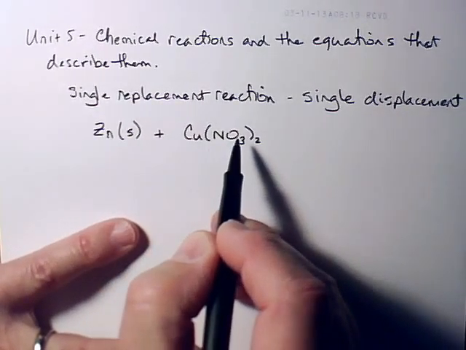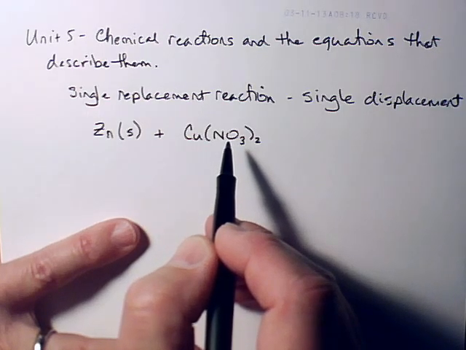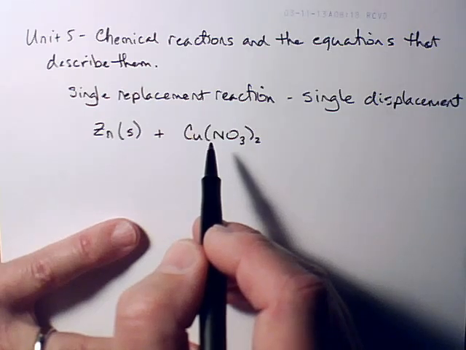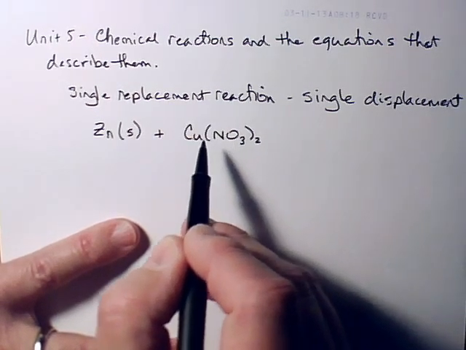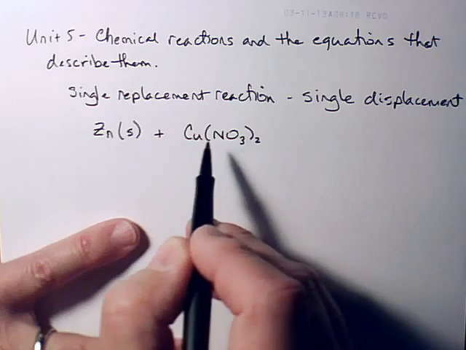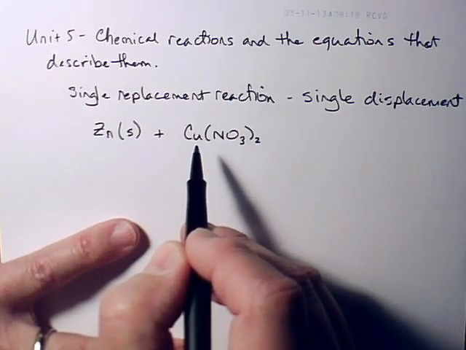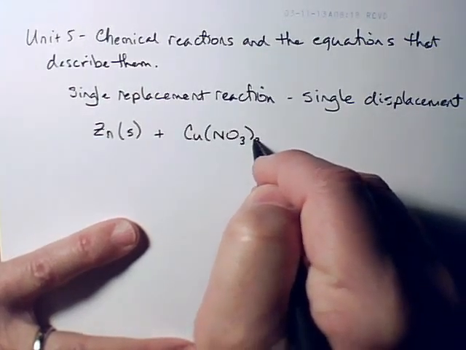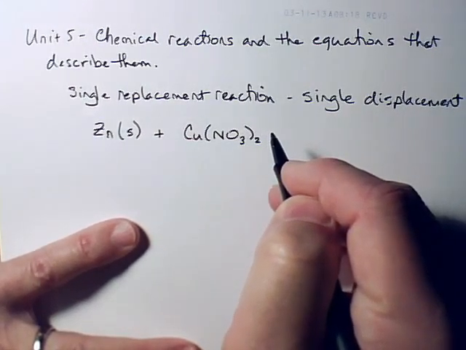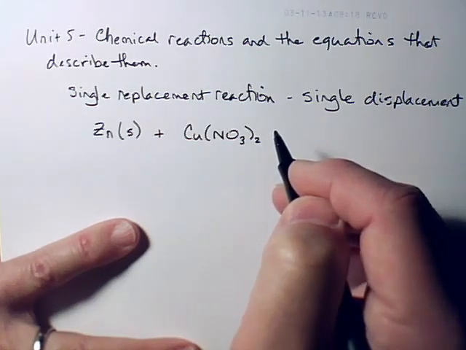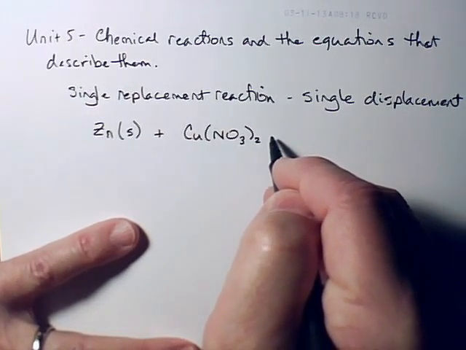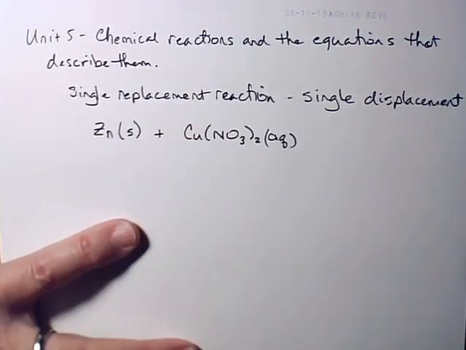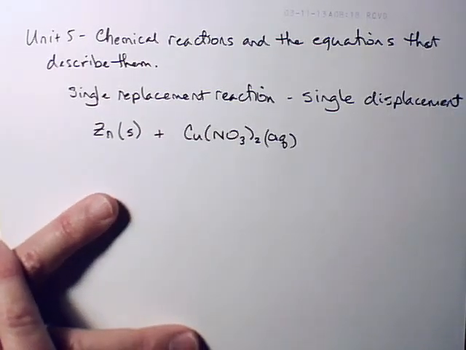Now, copper nitrate, if it's not in water, is a solid. But when we put it in the water, it dissolves. And that's where you got that blue color from. The copper nitrate, when it dissolves in water, has a blue color. There are some forms of copper compounds that become blue only when you dissolve them in water. Well, that's called aqueous. AQ. That means dissolved in water. Aqueous means dissolved in water.